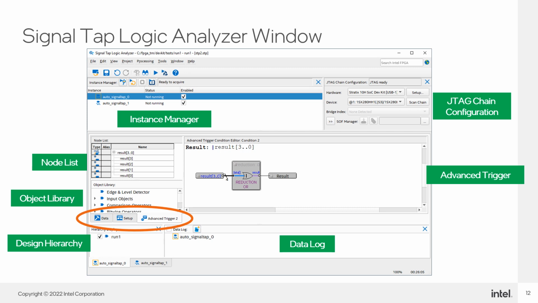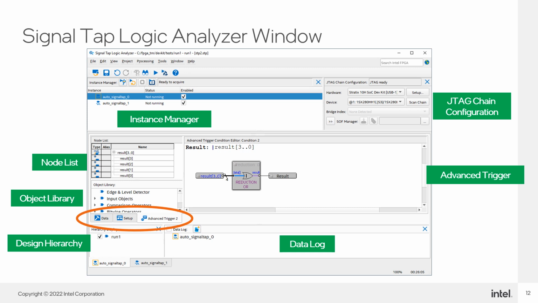Objects such as comparison or logical operators can be dragged out of the object library list. Double-clicking an object lets you adjust settings specific to that object. Objects with a white background, such as the greater than, less than, and value objects shown here, can have their settings adjusted during runtime without recompilation. Objects in the editor automatically connect together when they are placed near each other.